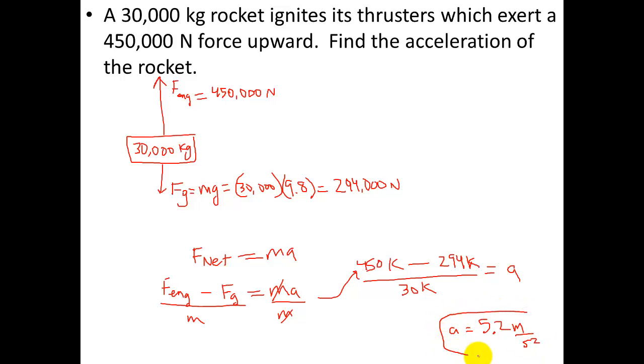So that's about half a g that this thing is accelerating at, which is quite rapidly, probably a little more than an actual rocket launch would have if it was realistic numbers. But I hope you can see that you can't just plug in the engine force as Fnet, because there's also gravity pointing downward. And if you get in the habit of drawing a force diagram and labeling all forces, you will not make mistakes. If you get in the habit of trying to jump straight to equations without visualizing the picture, you might get most of them right, but every once in a while a mistake will slip in. So I highly recommend force diagram, label all your forces, then plug in the equation and the numbers.